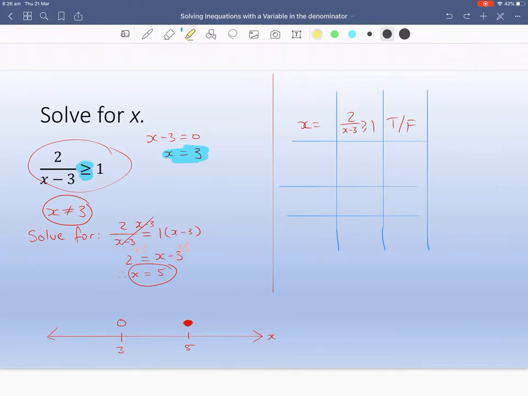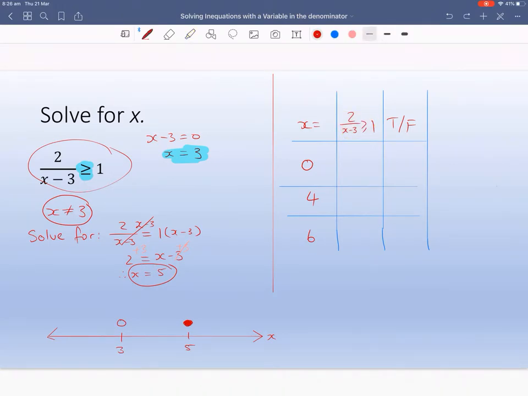Now for a value less than 3, down this region, the easiest one is 0, okay? So I'm going to pick x equals 0. You can pick any value, it really doesn't matter. Then I'm going to pick a number in this region, and it's pretty easy. I'm going to pick 4, but you could pick any number. You could put 4.5, 3.5, doesn't matter. And then a value in this region. I'm just going to pick 6 because that's the next one that comes to mind, all right? And then I'm going to test if it fits this inequality, if the inequality remains true.